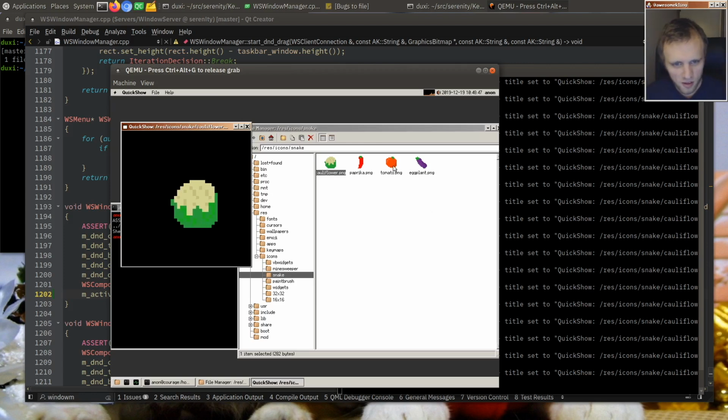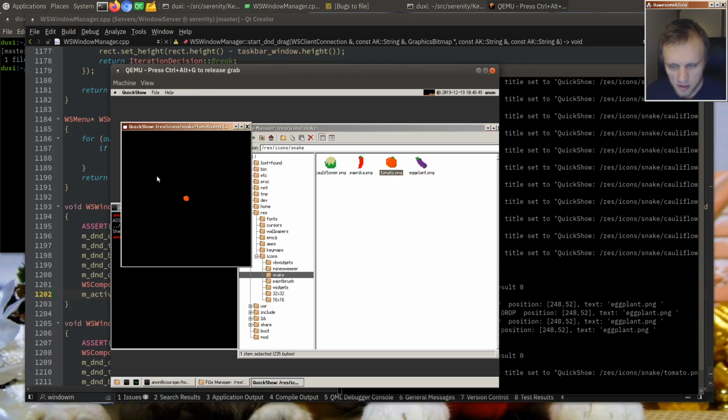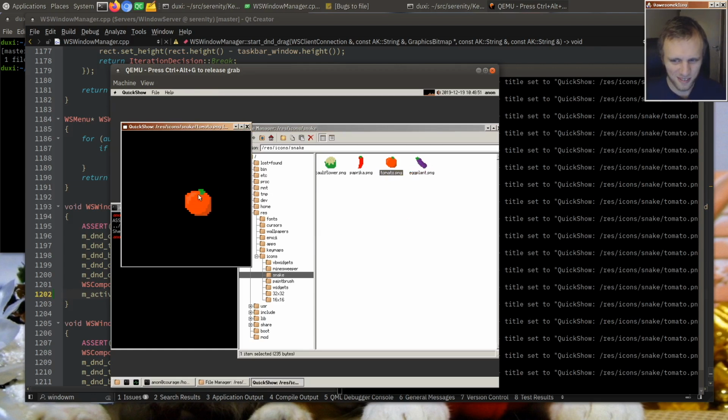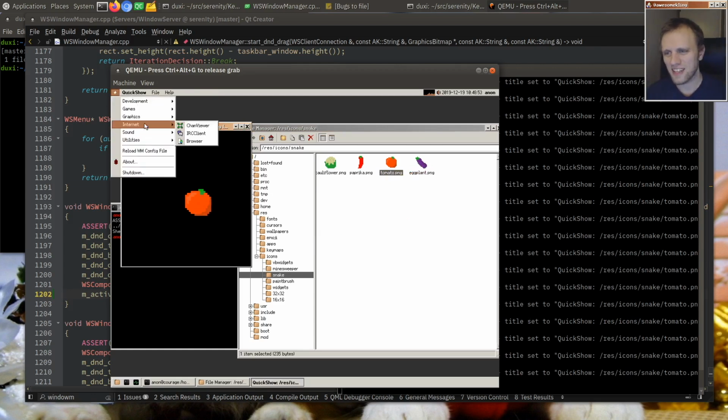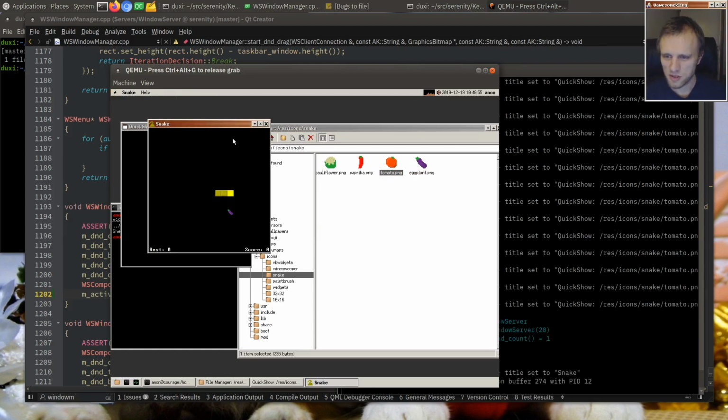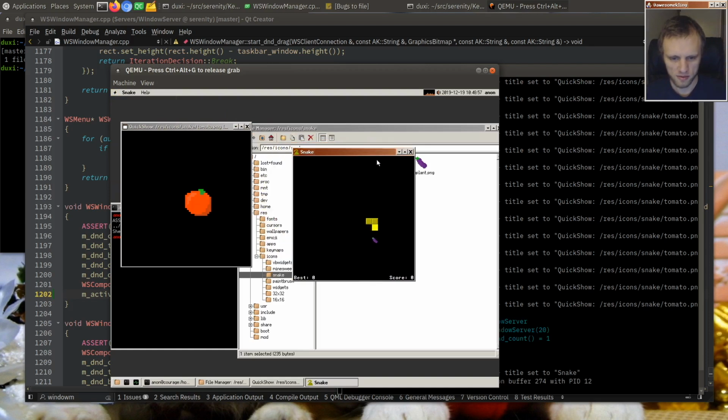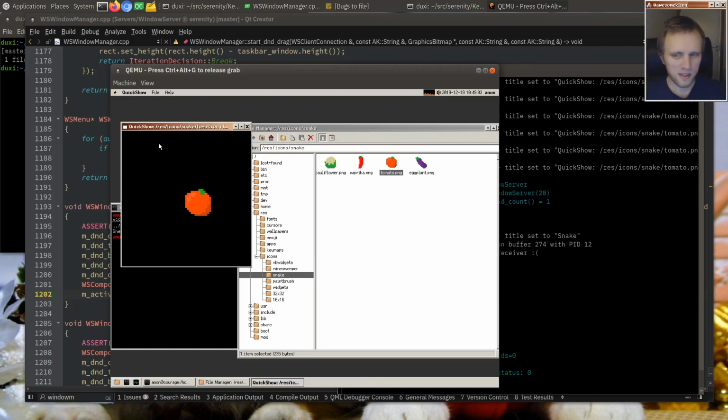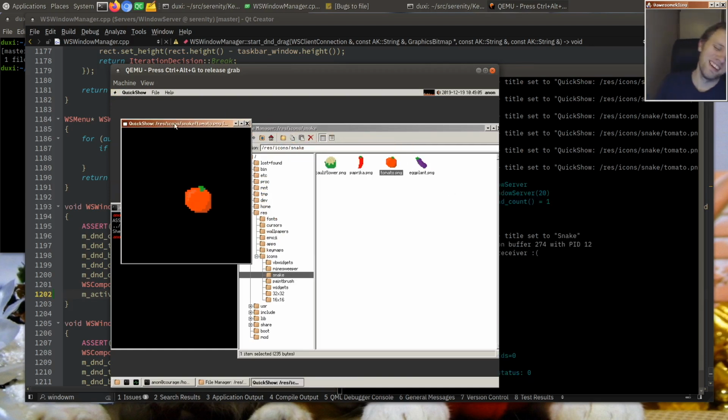I have to appreciate this a little bit. These are from the snake game, by the way, which will rotate through a couple of different vegetables that you can find. Anyways, pretty happy with how this turned out. I hope you saw something interesting.